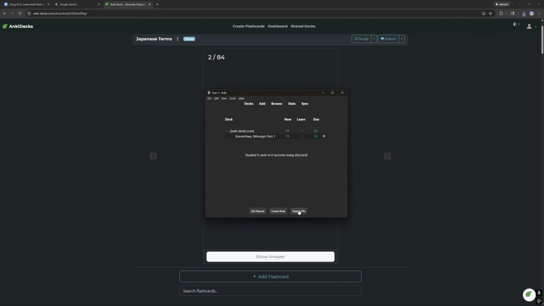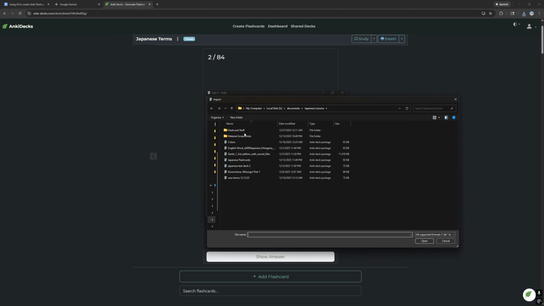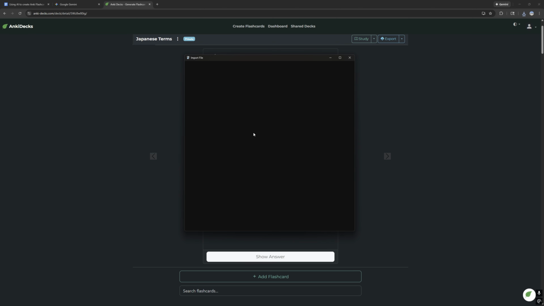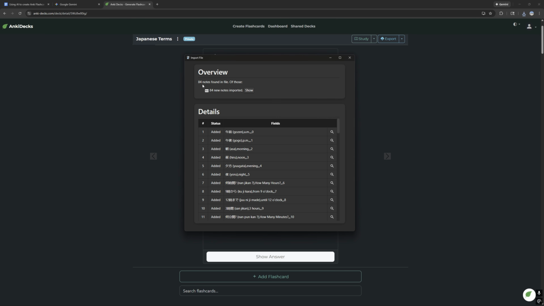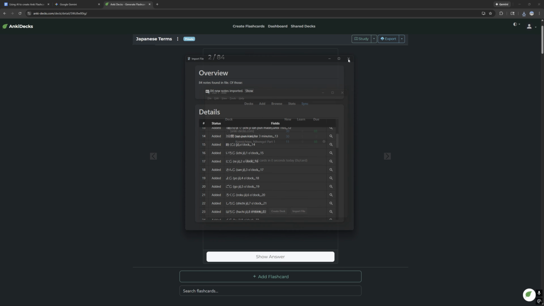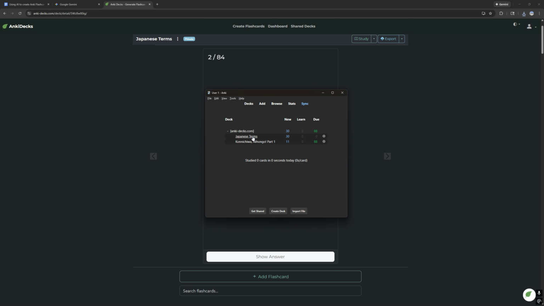Here, import file. And then click import. Okay, so it looks like it's done. So I'm going to close that. And then here it is.